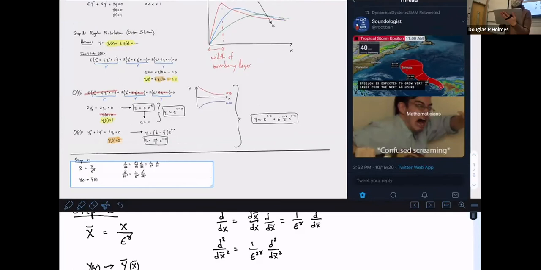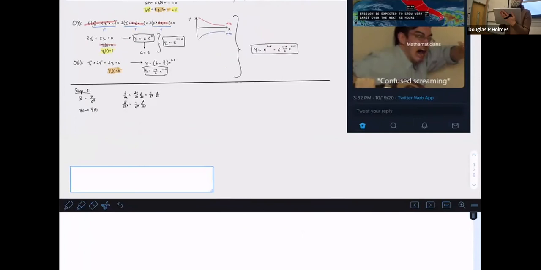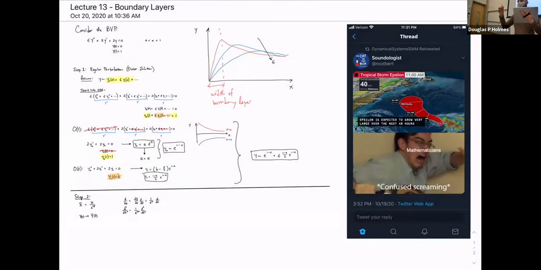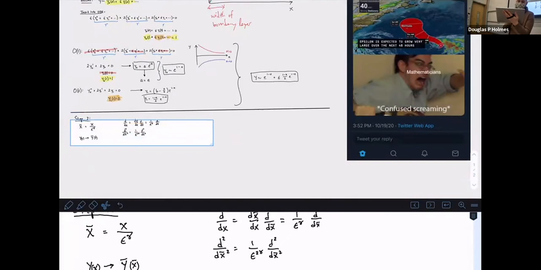What we'd really like to do is account for the fact that in this region over here, our x-axis almost gets stretched or compressed depending on the magnitude of epsilon. We're not primarily interested in the y stretching. What we're really saying is that as I change epsilon, I'm stretching the width of this boundary layer. So I want to work in a coordinate system that corresponds to the coordinates of the boundary layer, and that's what this variable substitution is referring to. Then we rescale y just to remind ourselves that we're living in y bar, which describes what's happening at x bar.